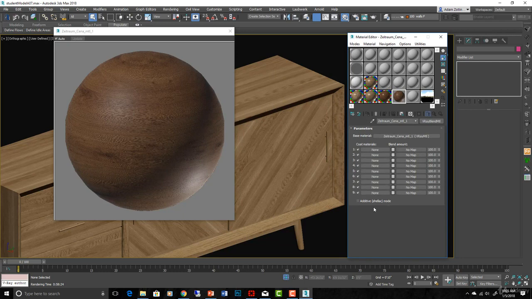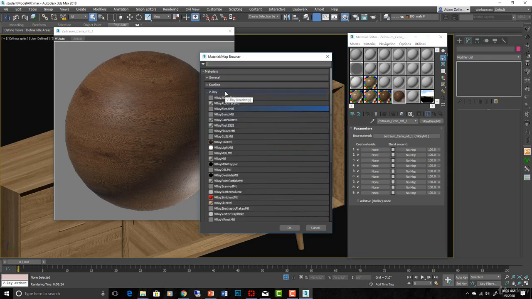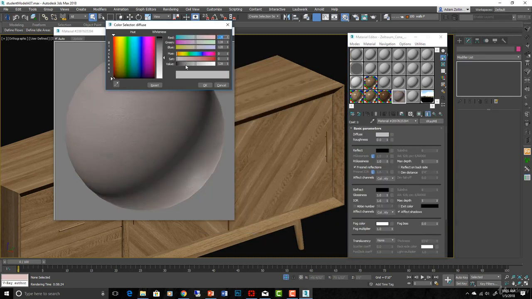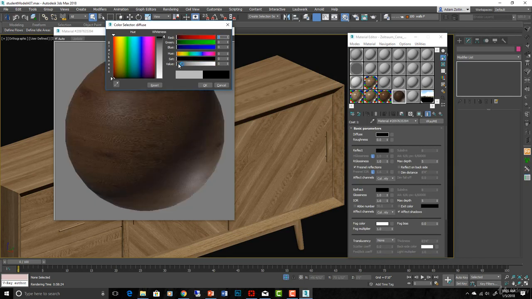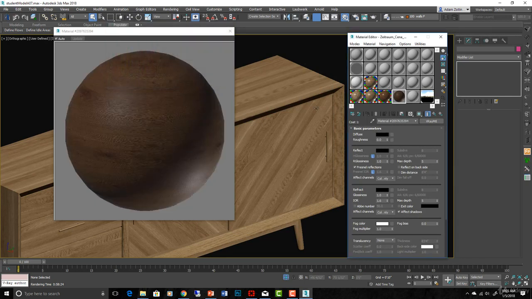And it's funny the way this is laid out because our base material is here and these are layers above it. You would think that the base material would be at the bottom and these layers would go up from there, but that's not really how this works. So this is actually the layer that's going on top of this base material. And what we can do here is go in and create just a very basic V-Ray material. And I want to make it basically black, I think. We might adjust that later.